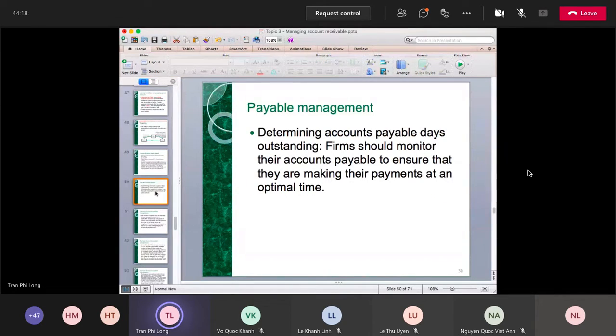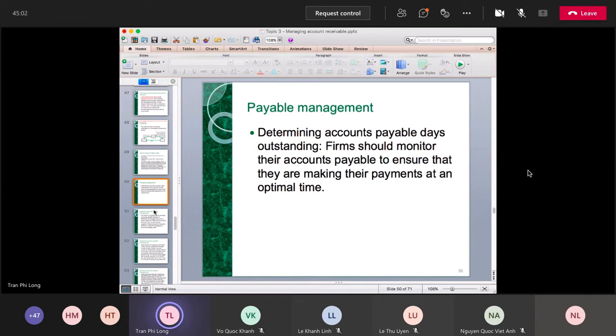So now we will study payable management. Please remember my words from a few minutes ago: if the company can extend the payment period, it can reduce the implicit cost of trade credit. That's why, even when the company requires the customer to pay now, otherwise the customer will have to pay a late payment fee, the customer will not care about it. The customer knows that if they can extend the payment period, it can reduce the cost of trade credit significantly.